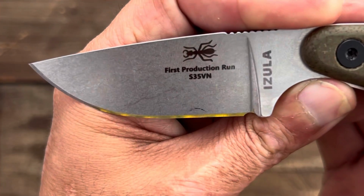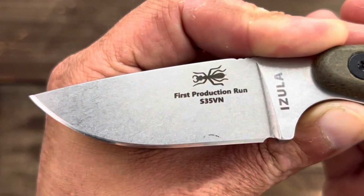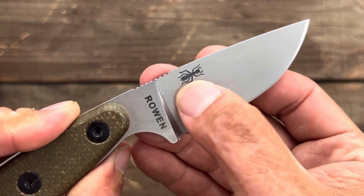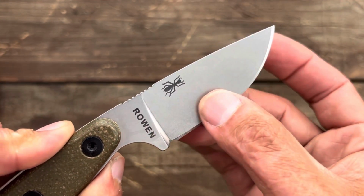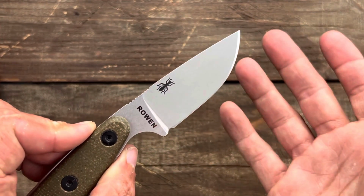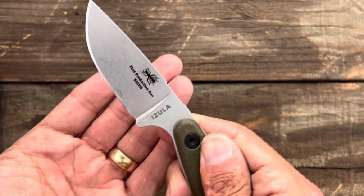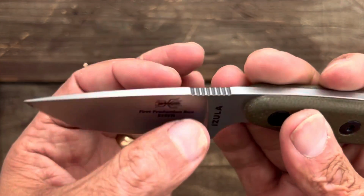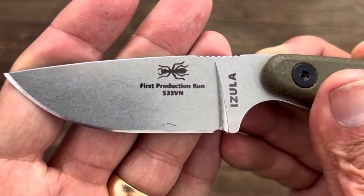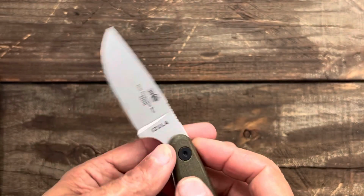You have a very nice stonewash finish on there. I love that stonewash, it hides wear very nicely. And you have tons of billboarding. You have the big old ant, that's why it's called the IZULA. It's an ant somewhere, maybe Portugal or something like that. There's a manufacturer right here. And on this side you got even more. I don't know why they put the ant on both sides. I guess they want you to know that it's an ant knife. First production run, S35VN steel, and IZULA on this side.